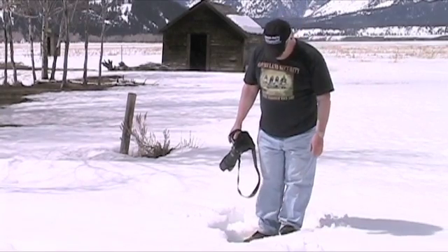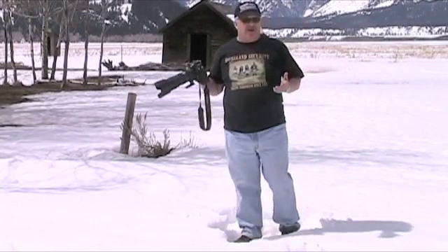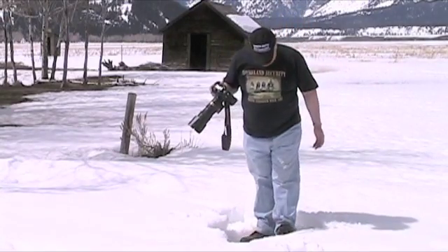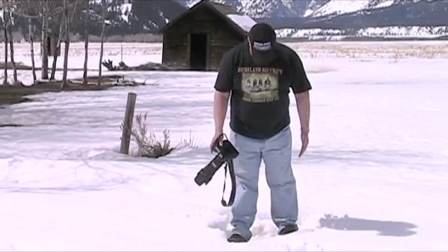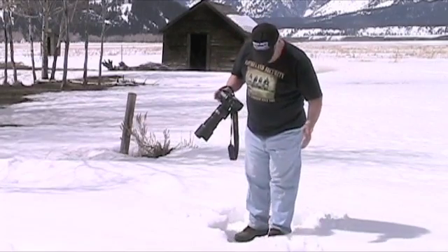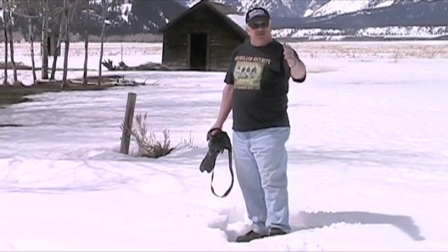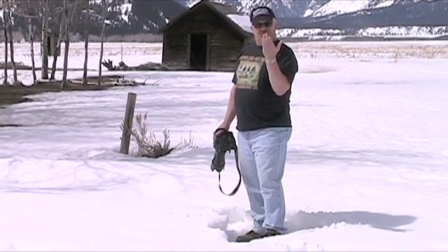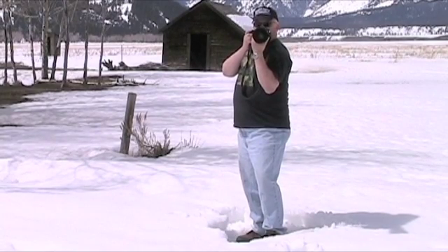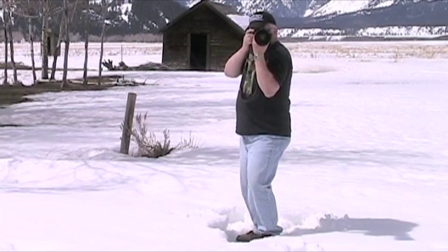The last thing I want to cover is standing positions and hand-holding positions of the camera. What you want to do is turn your body into a tripod — just like your tripod gives you a firm solid base, your body should too. Don't stand with your feet parallel to your shoulders, because that gives you a weak base and you can move forward and backward easily. Instead, move one foot in front of the other at about a 45-degree angle for a solid base. Then bring your elbow into your side, keep your hand flat, bring the camera up and lay it into your hand. You can rest the camera into your shoulder, arm into your side, lean forward into the viewfinder, and you have a solid base to take your shot.